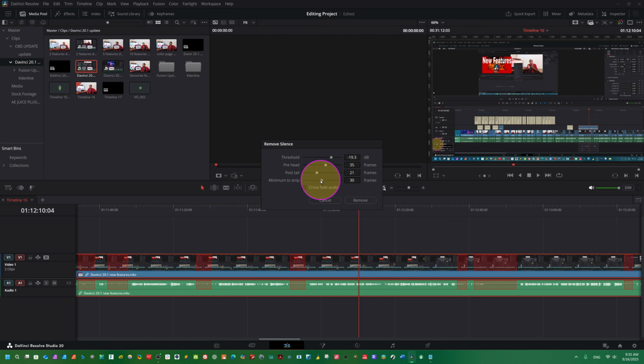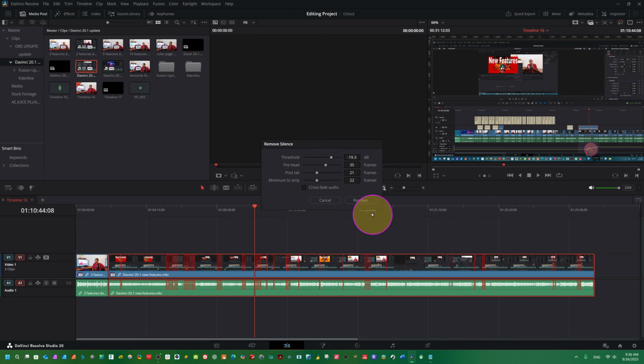Minimum 2 strips, you can make a strip here. You see here, minimum 2 strip, 3 frames you can put here. Okay. And if you want to add crossfade audio, in audio it will add a crossfade transition. Actually I don't need crossfade because it's a very long tutorial video, so I will leave it on default. Everything is okay. We just remove gaps. We'll just click here. You can see remove gap.